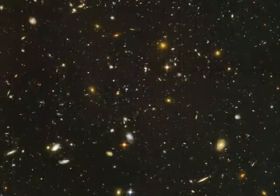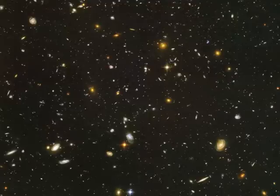Of all these beautiful images that Hubble's given us, if I had to pick my personal favorite, it would probably be this one. This is the Hubble Ultra Deep Field. This is the deepest picture of the universe that Hubble has ever taken. Hubble stared at one tiny patch of sky for 11 days. This is like looking at the universe through a straw. If you held out your pinky finger, you could cover up this tiny patch of sky. And yet in this tiny little piece of sky, Hubble sees 10,000 galaxies.